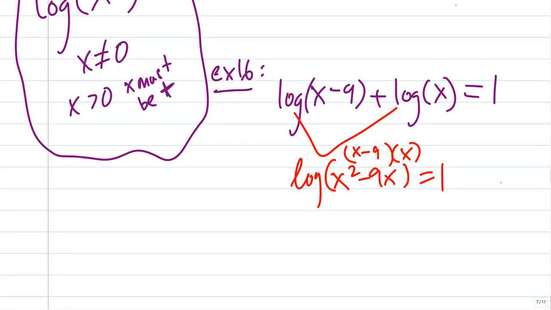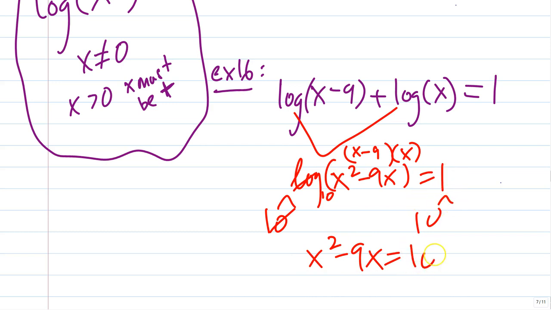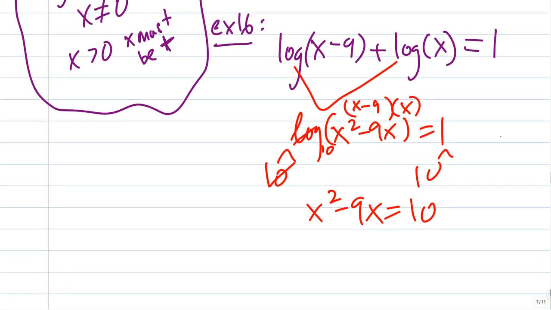Most common mistake that people make is they'll just make x squared minus 9x equals 1. That log doesn't disappear. These just condense into a single log. So you still have to undo the log. How do we undo the log? Same way we did last time. How do I undo log base 10? For the last time, I hope you get it by now, we raise both sides as an exponent of base 10. So that I have x squared minus 9x is equal to, not 1 to the 10th, 10 to the first. Totally different. So please be careful with that.